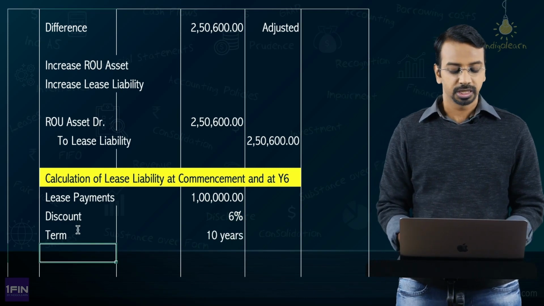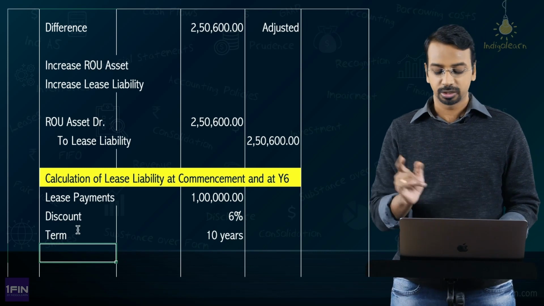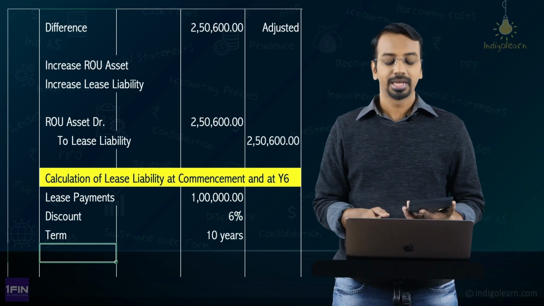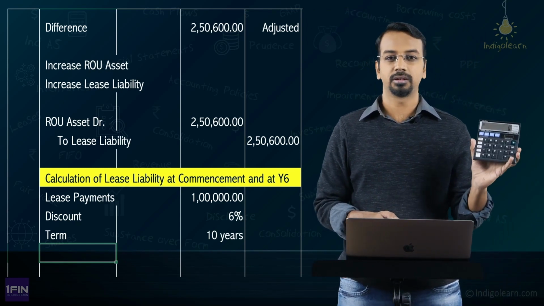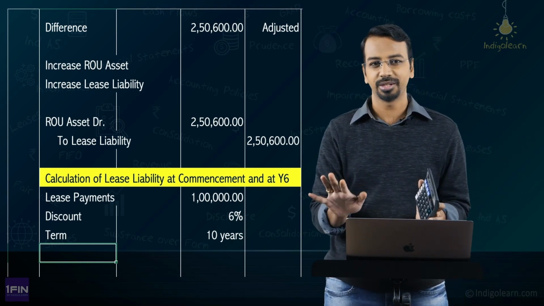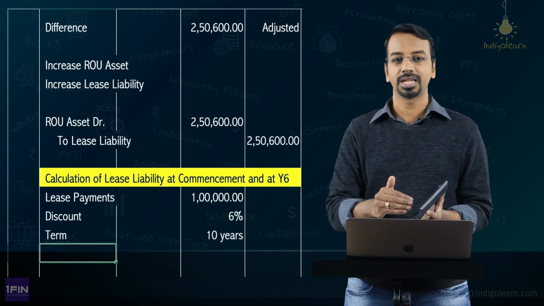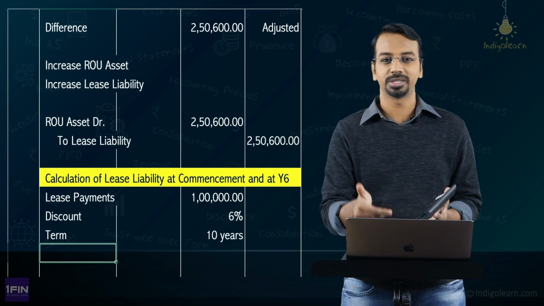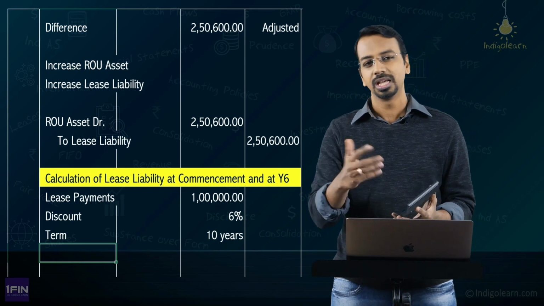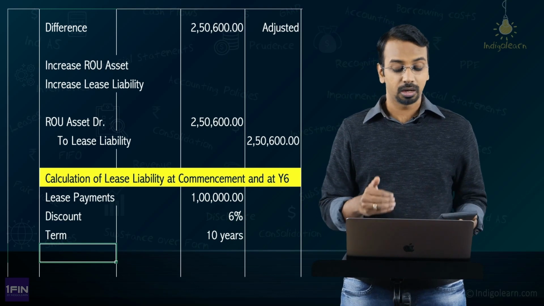Now, you need to calculate the present value of 1 lakh at 6% for 10 years. By using a calculator, what I prefer is this kind of calculator, which you get in the Citizen model, also in the Orpat model. Casio is fine. If you are used to Casio, no need to change it. This is what I found slightly more effective in calculating present values and doing grand totals. But nonetheless, you can use Casio and use the M plus, MRC function. That's perfectly fine.